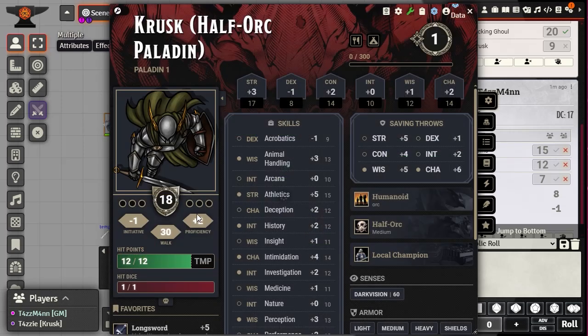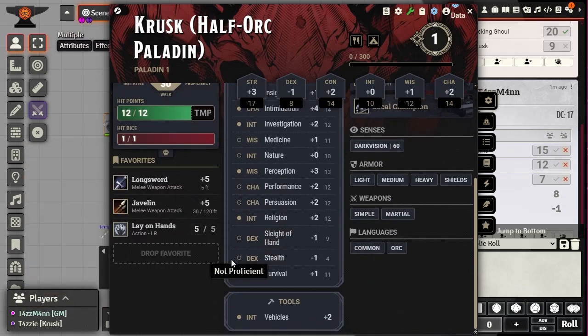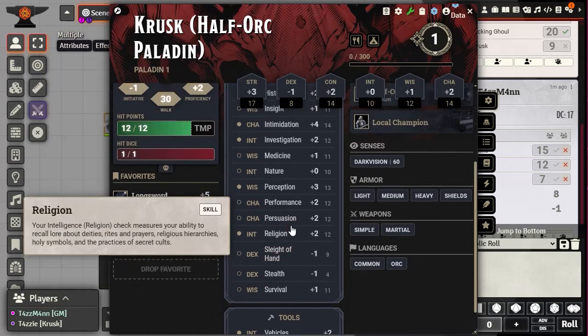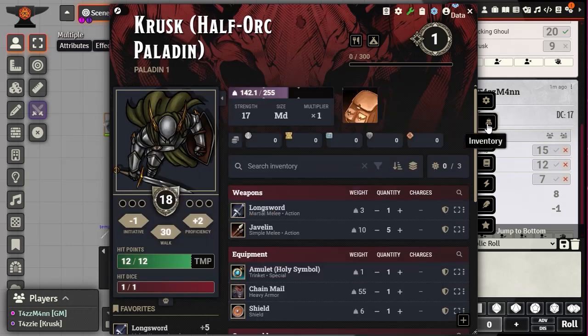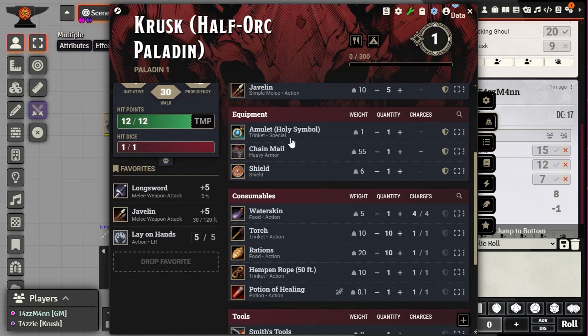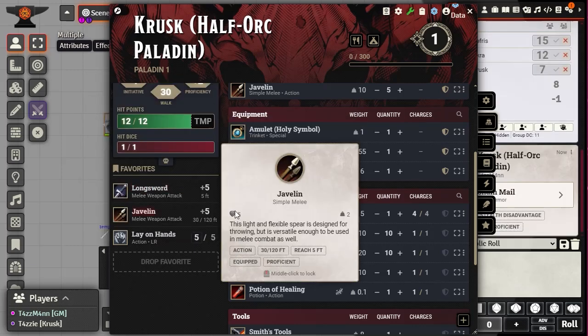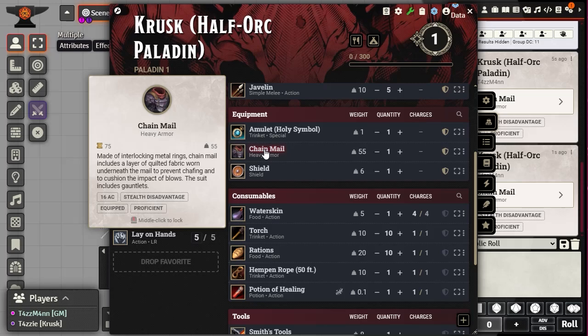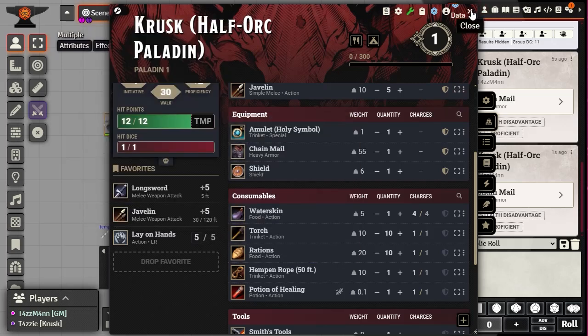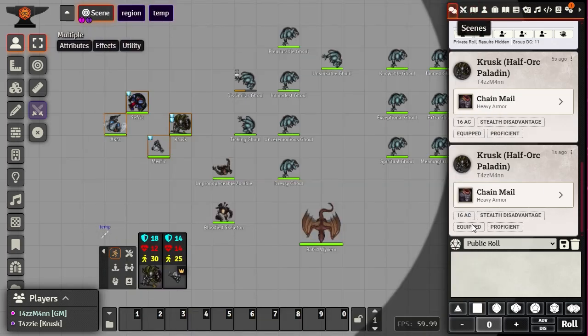If we go look at his character sheet, we can see, does it say, actually, is he wearing heavy armor? I think he is. Chainmail. That gives disadvantage, right? Oh, it popped in there. Yeah, stealth disadvantage. So it didn't automatically do that. That's something that you keep track of.